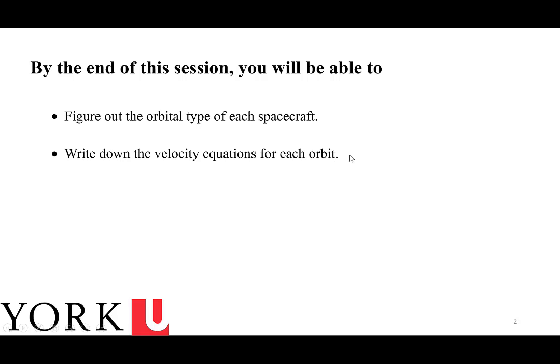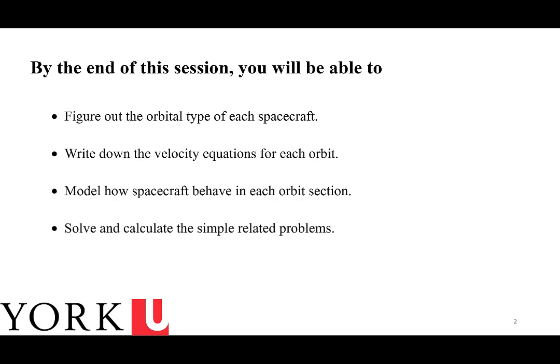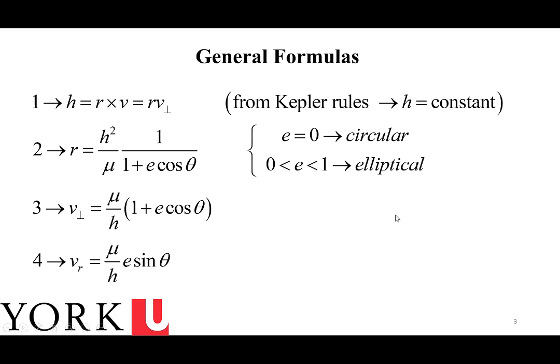By the end of this session you will figure out the orbital type of each spacecraft. We can write down the velocity equation for each orbit. Also you can model how the spacecraft behaves in each orbit section, and I hope you can solve and calculate a simple related problem. At first, let's introduce you to some basic formulas.